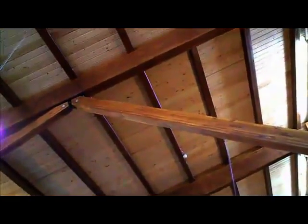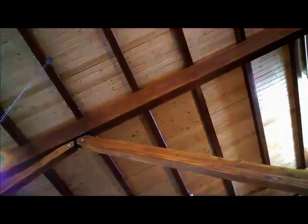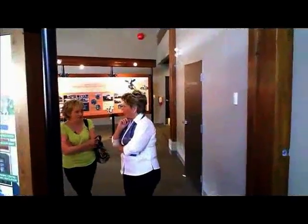The roof is made from reclaimed pine beetle board. A lot of people think that after the pine beetle has had their way with the wood, you can't use it anymore. But Bakerview Ecodairy goes out of its way to use as much reclaimed and eco-friendly material as they can. Now, here's the guide.